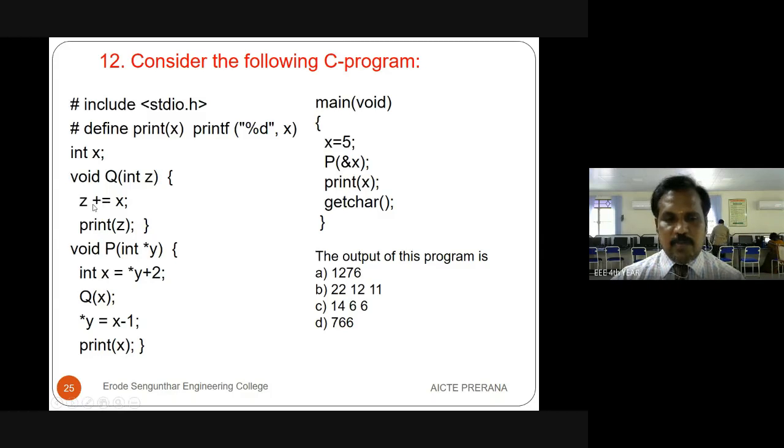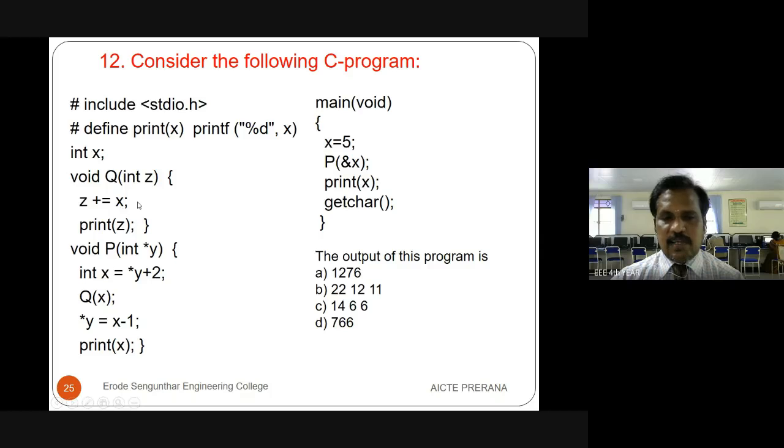Z plus equal to x. What is the value of x? Z equal to z plus x is the expansion of this statement. What is the value of x? That is the value that is given through this statement.